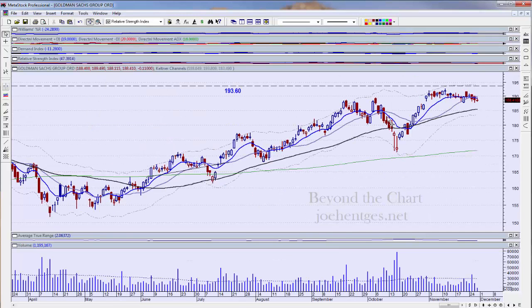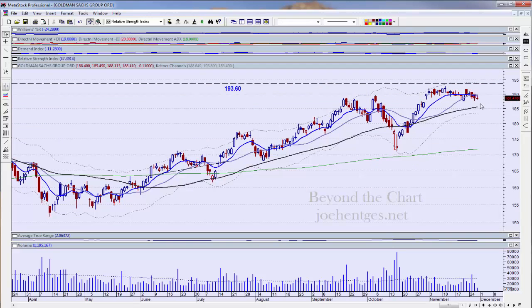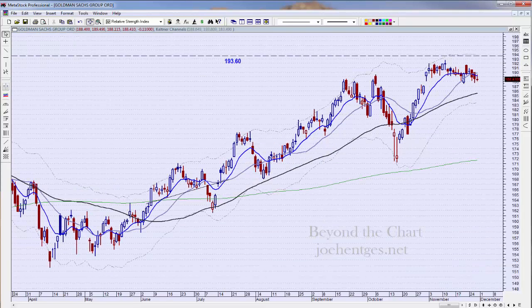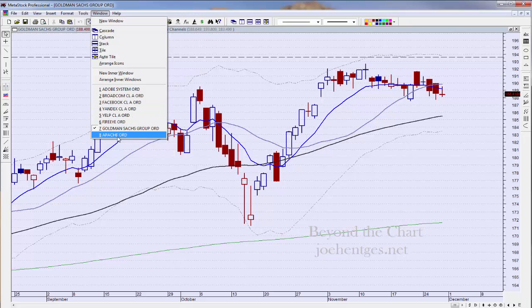The next new idea is Goldman Sachs. I think Goldman Sachs is rolling over. There's some divergence occurring between this top up here and over here — I'm seeing it on pretty much all the indicators. We're getting a moving average cross: the 10 crossing below the 21, and closes below the 10. I'm looking for an entry on puts. The details are on the trade ideas page, and I've got a specific price point at which I want to enter those puts.